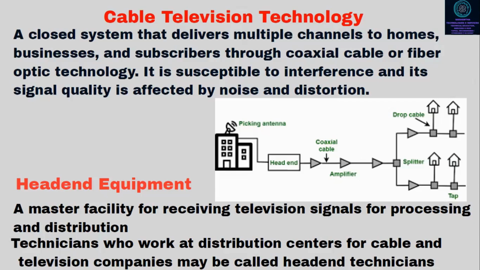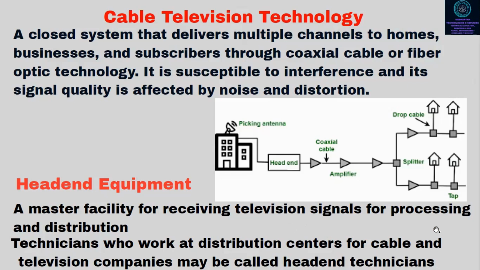Okay, and the different equipment used in your cable television technology: amplifiers, wires, and it can be fiber optics also. Nowadays, we are giving data in the form of all the channels and all the audio and video coming through fiber optics also. So there also we have head-end technicians.